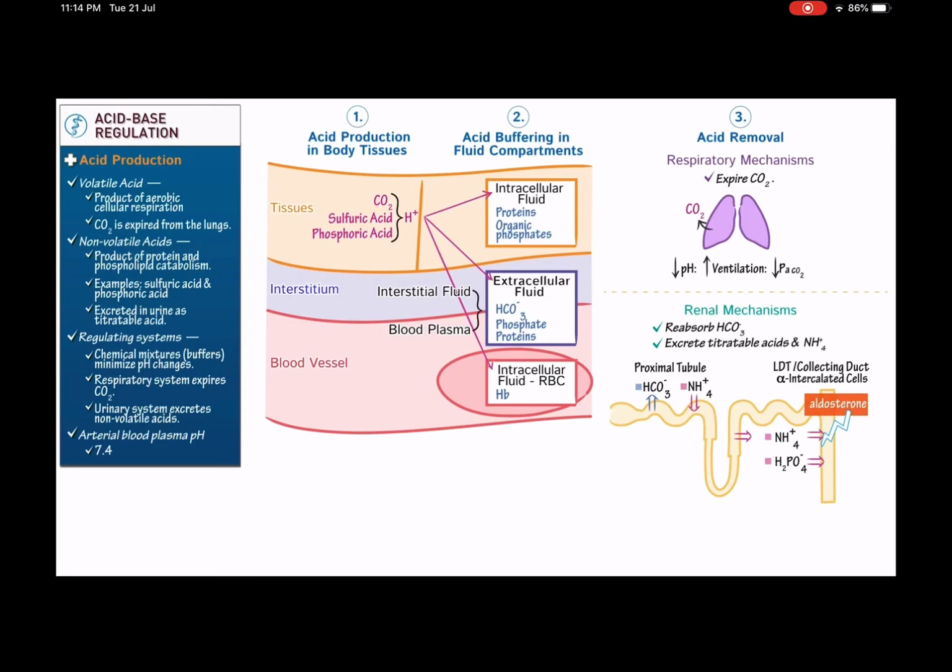Indicate that both mechanisms are responsive to aldosterone, which is a hormone secreted by the adrenal cortex in response to low pH. As a clinical correlation, write that aldosterone deficiency inhibits ammonium secretion and causes type 4 renal tubular acidosis. Because potassium excretion is also inhibited by aldosterone deficiency, this type of acidosis is characterized by hyperkalemia.